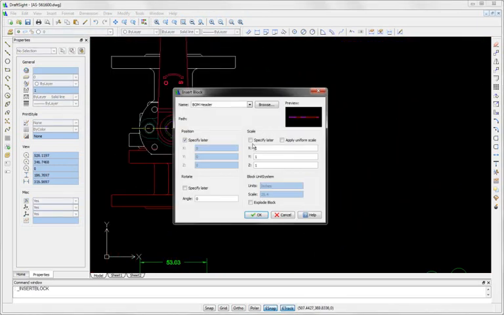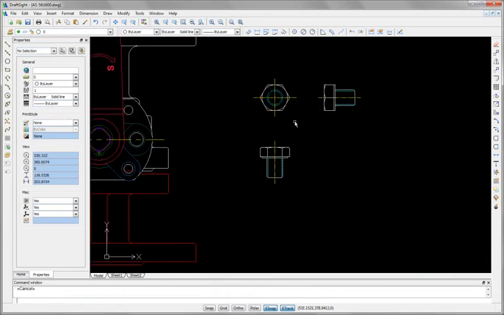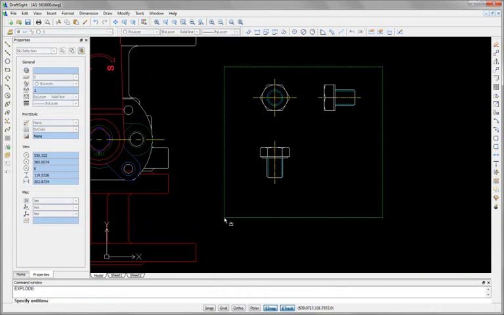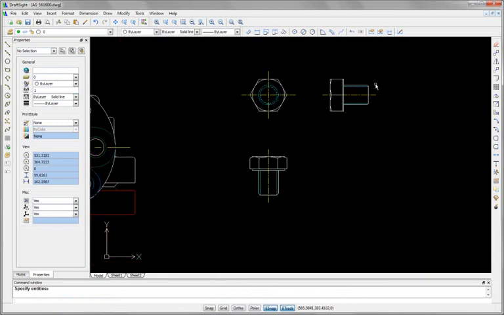Mouse gestures is another way. With a simple right mouse click, I have access to my most commonly used commands, such as insert block in this case. It's very easy for me to bring a block of standard hardware in. We have common tools such as explode that are also available from the command line as well. So if you're comfortable using toolbars or the command line, either is going to be available to you.